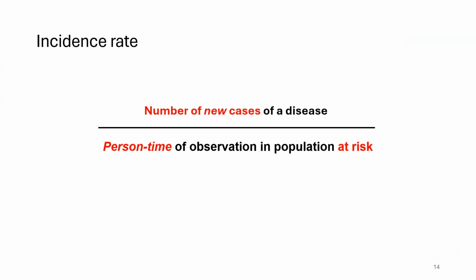Incidence rate, as you remember, differs from cumulative incidence because it takes into account the amount of time that somebody is observed or contributed. Remember that cumulative incidence assumes that everybody was observed for the same period of time and contributed the same amount of time. So it's appropriate for fixed populations. So when calculating this, we're looking at the number of new cases divided by the amount of time people spent being at risk.